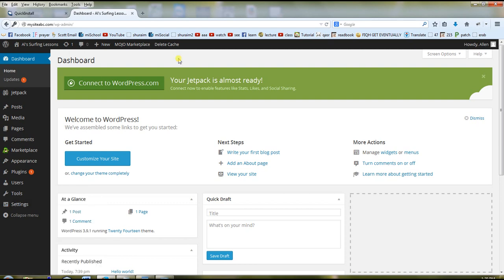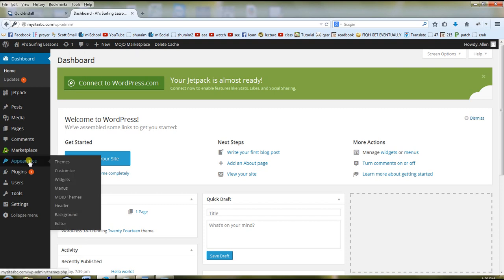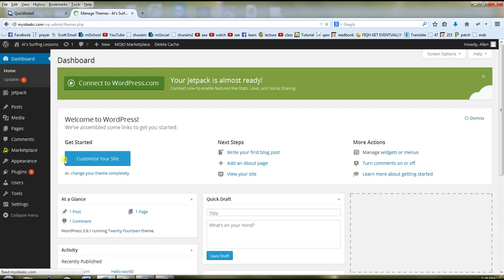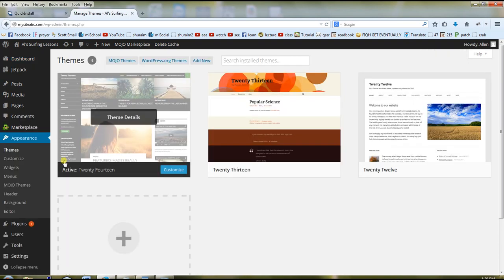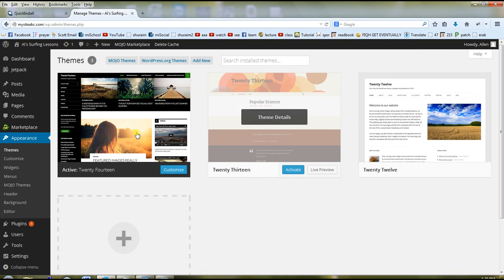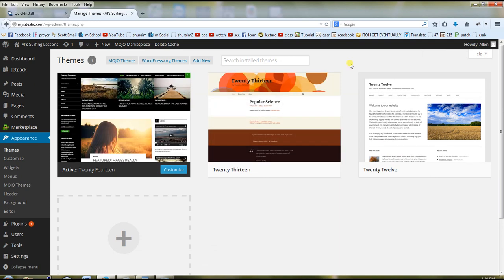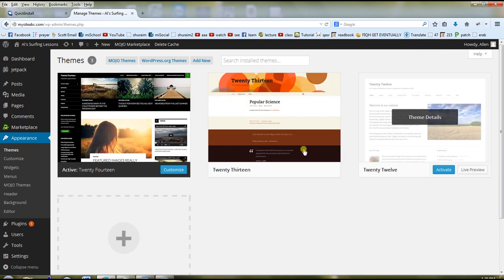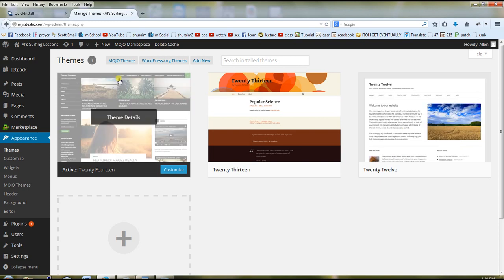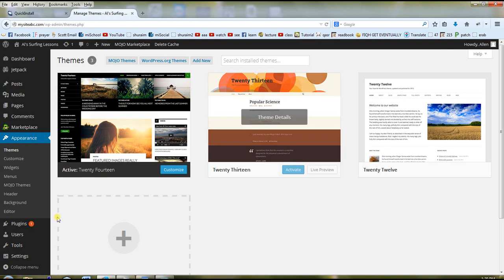Now, we're going to get started by getting a template. So if you go to Appearance, go to Themes, you'll see that they already have 3 themes installed for you, which are right over here. And the one all the way on the left is the one that's already activated. So these are installed, but they're not the active one. This is the one that's activated, and as you can see, it looks very similar to what we saw. So we don't want any of these 3.